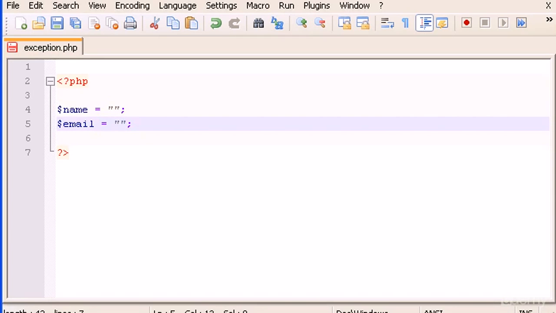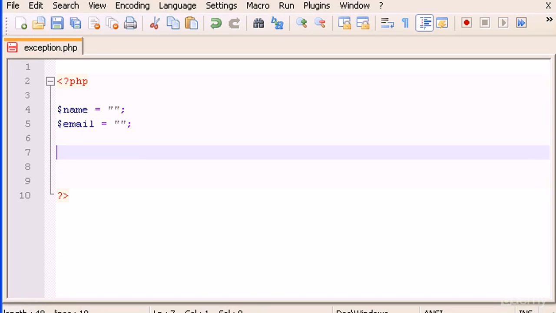Okay, and now down here, we are going to create two extended classes of the exception class. You already know how to extend classes from the mother class. So the mother class now is exception, or the parent class.